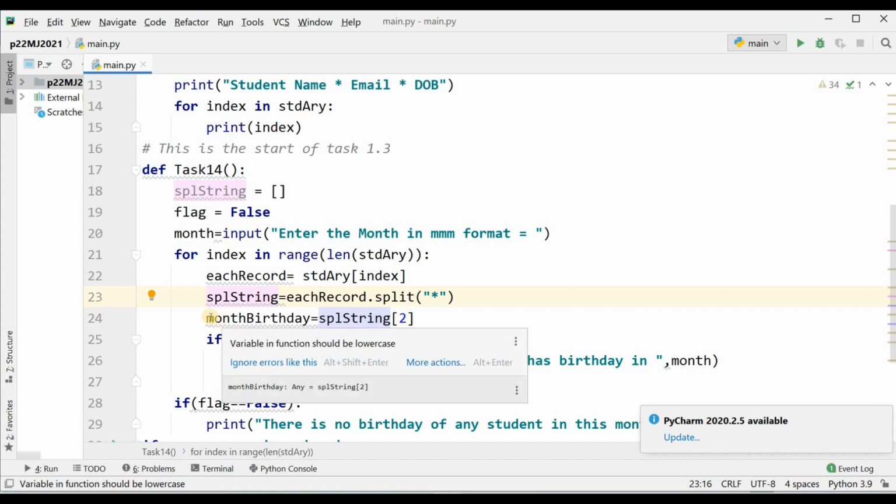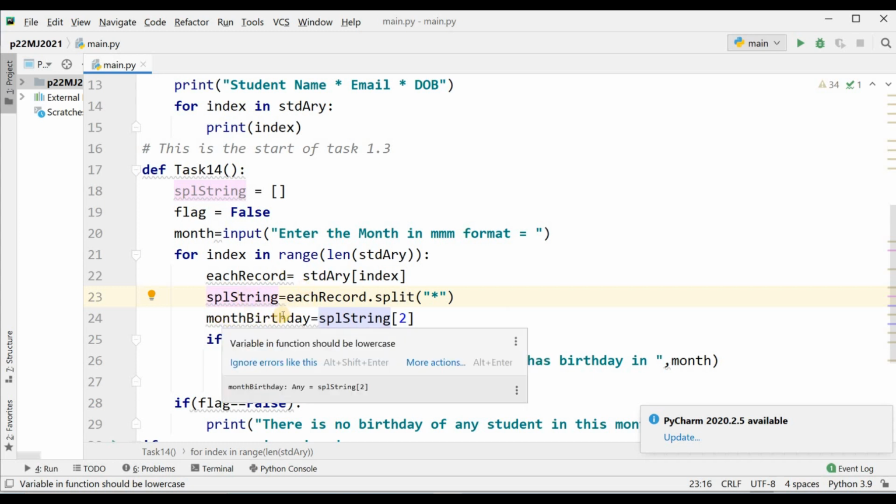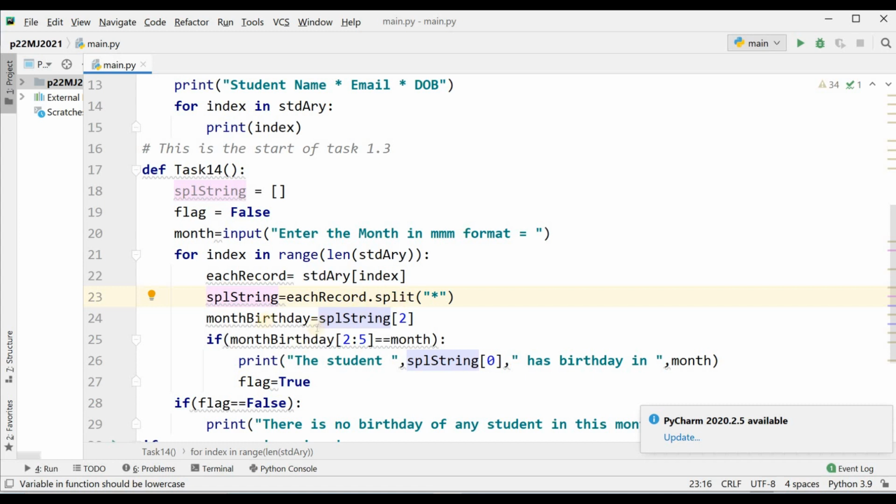The first will become the name, then the email ID and the date of birth. The date of birth is at index number 2: 0 is the name, 1 is the email ID and 2 is the birthday.